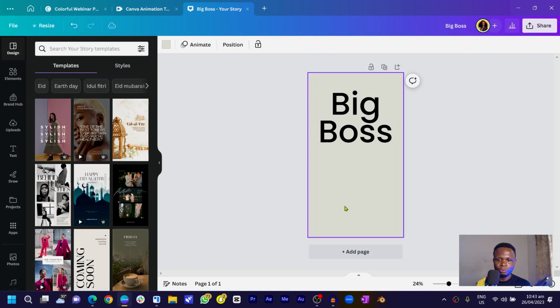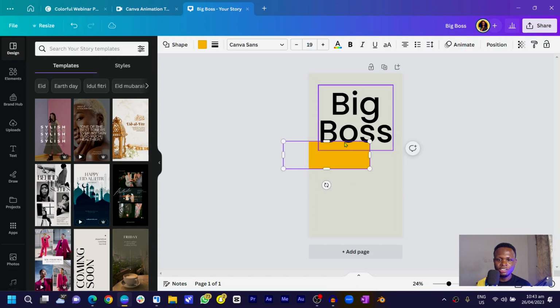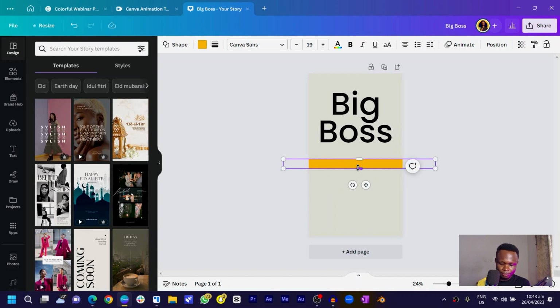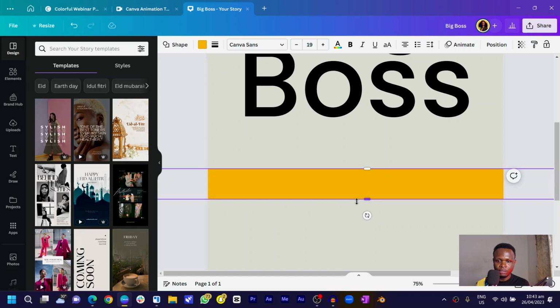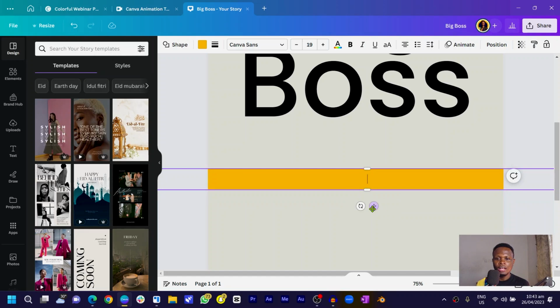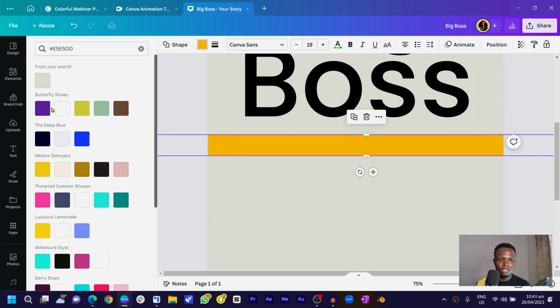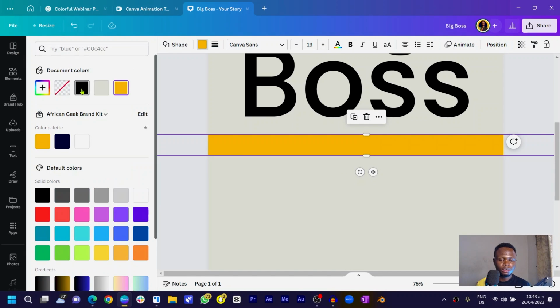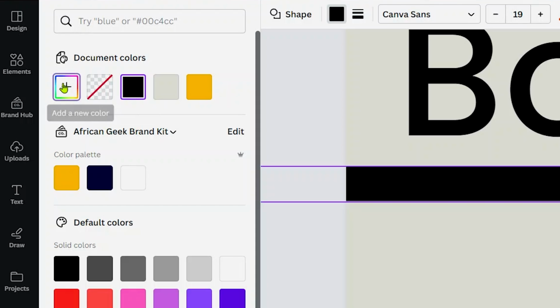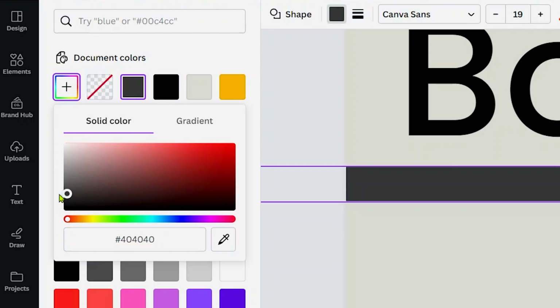Then the next thing we'll do is to press R on our keyboard. Stretch this out, squeeze it and stretch it more. Then let me just zoom in so that we can all really see what we are doing over here. Then I'll just position this here. I will change the color. So come to color, and I'll close out of this. First of all, choose black, then come into the add a new color, and I'll increase it a little because I want a darker gray. So 32.